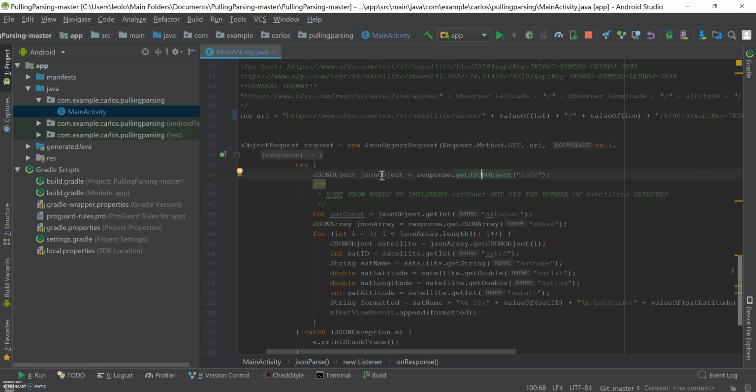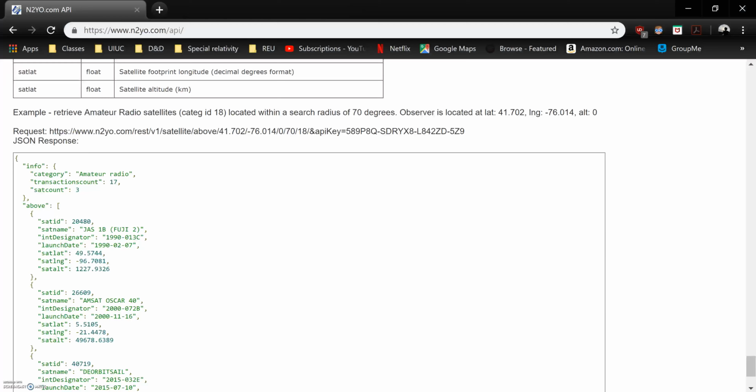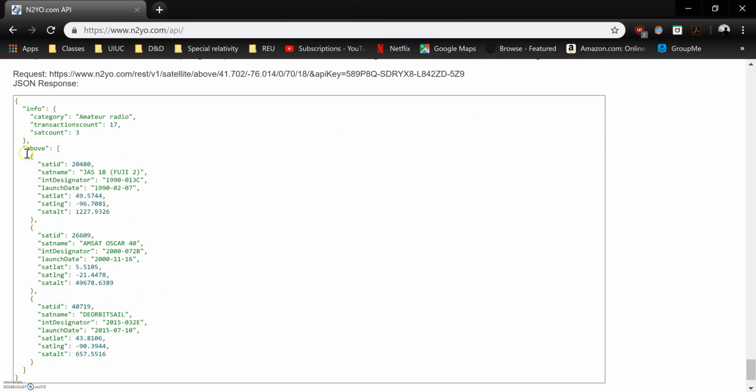So this JSON object, we created in order to get the satellite count. What this is going to return to us would be the total number of satellites that are scanned in the user's location. Then after that, we're going to want to get information from the above object. And what that is, it's an array right here, each containing info for a specific satellite.